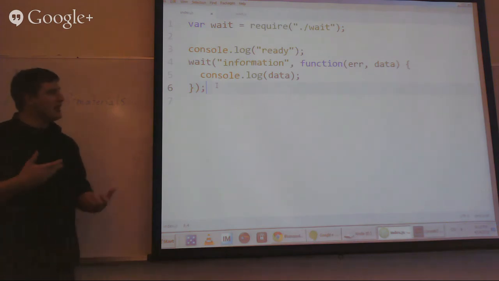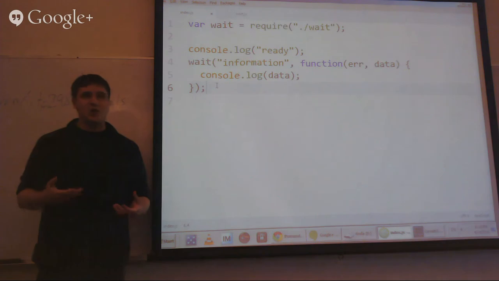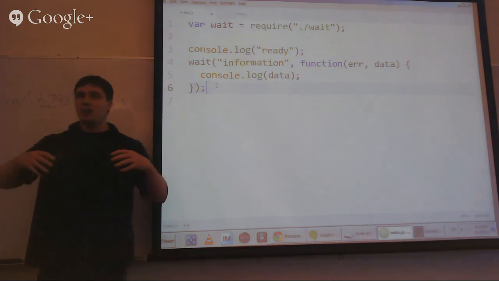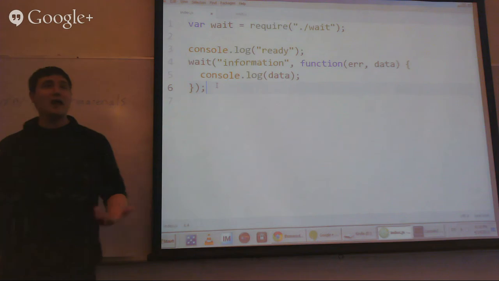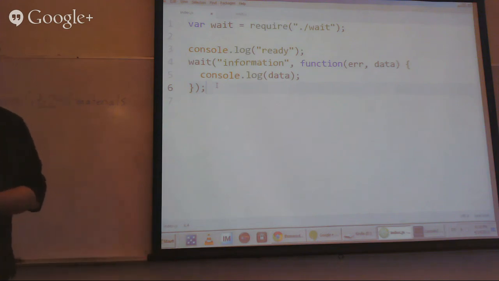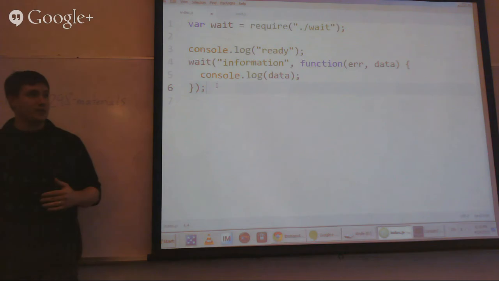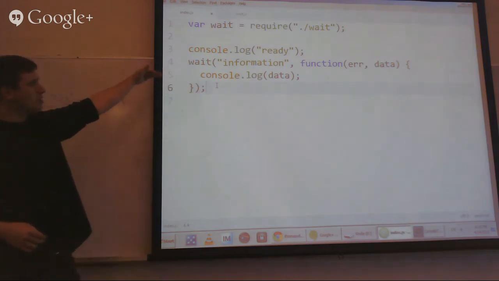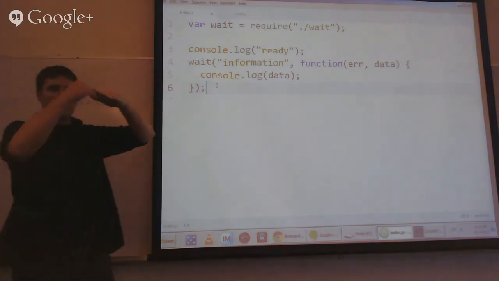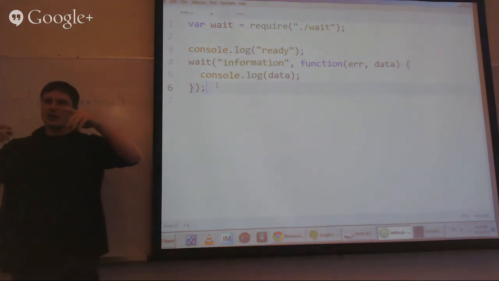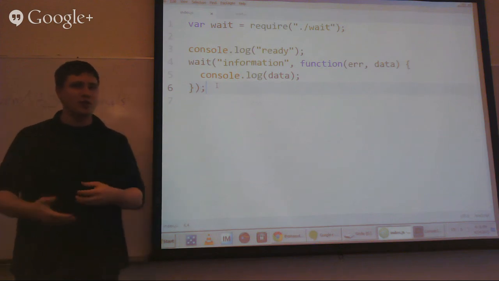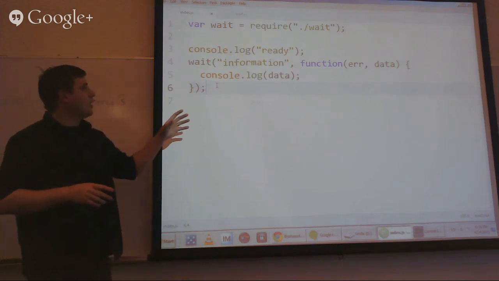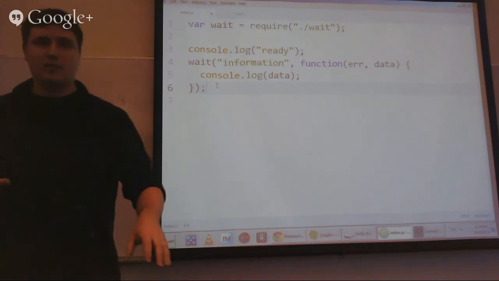But if you've been programming for any amount of time, you know that we also have issues where we need to operate on a collection, right? We may have an array of items or a hash of items, and we need to do something to all of them. When we're in Node, that becomes a lot more complicated, because we would either have to write something that goes through them one at a time and handles each one after the other and increments a variable. We would have to manually explode that loop out and keep track of where we are in the array. Or we would run into a problem like this.